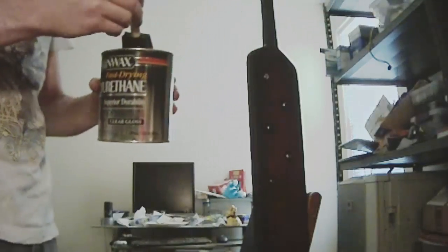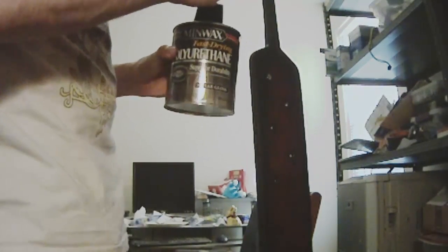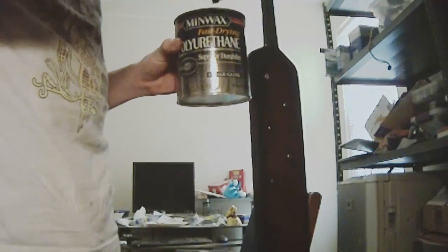Alrighty, now we have our polyurethane. This is the moment of truth where it's either going to succeed or fail, so time to take the plunge. Looks like it's a success.